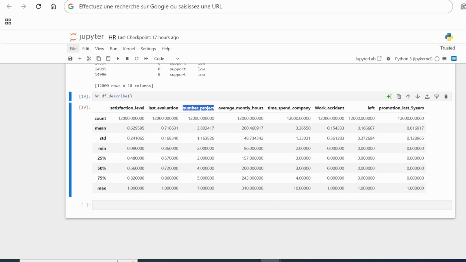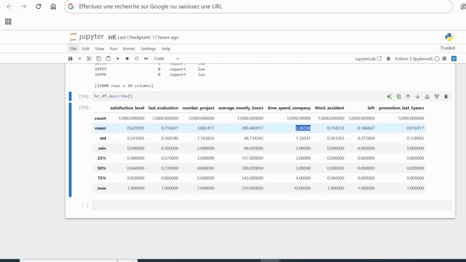Looking at number of projects, the typical employee handles about 4 projects, with some managing up to 7. Average monthly hours is around 200, but ranges widely from 96 to 310, showing that some employees work much longer hours than others.